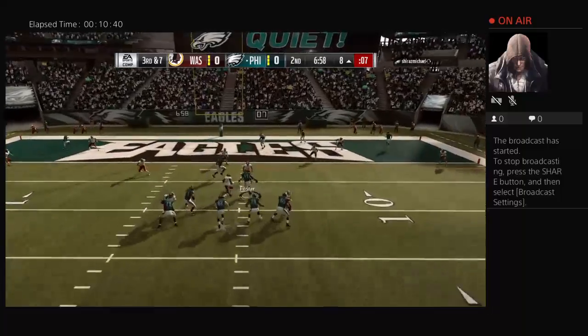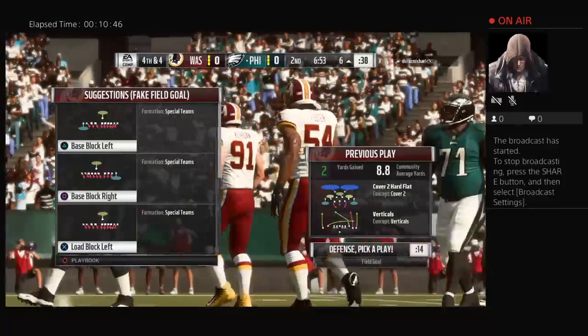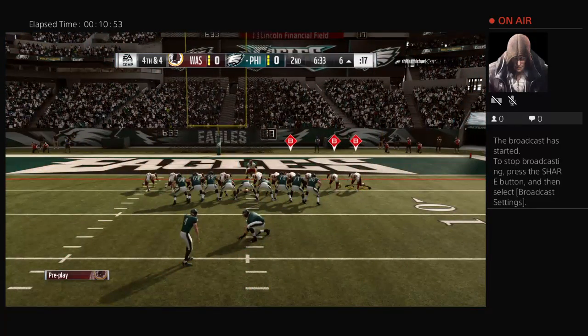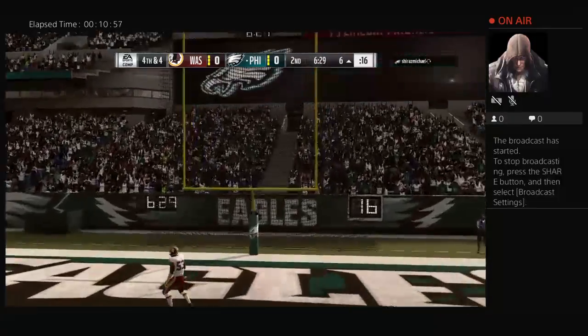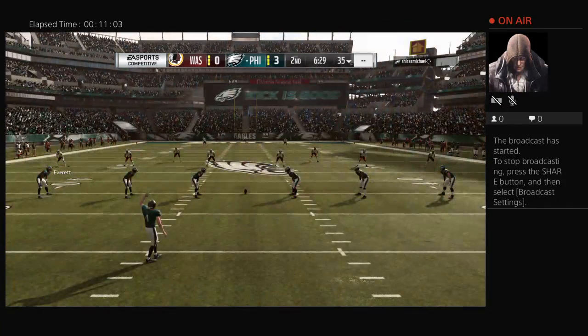Working from the gun, Wentz. And he's going to be brought down just shy of the 5 at the 6. He opted to go with a scramble, gets 2 yards, and now it's 4th. Well, partner, nothing comes open here, so he decides to escape out of there, and he doesn't pick up a first down, but he does gain additional yardage to set up a possible field goal attempt if they decide to go that route. Been a bit of a dogfight thus far into the second quarter now, and we do have our first points, a field goal.